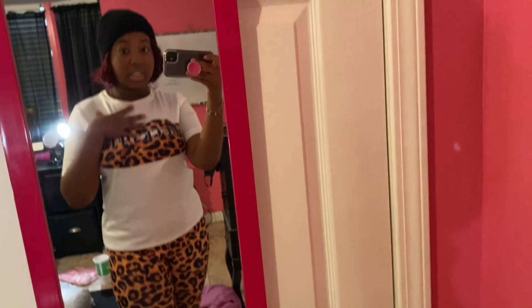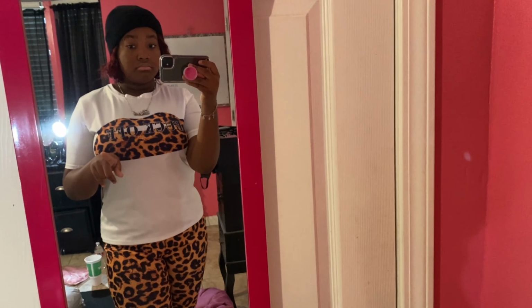I like the pattern. It's really pretty besides the words, you know. And then it comes with these shorts. So let's try this on. This is, again, an extra large. Okay, yeah. I don't know if I just gained weight, but all of a sudden I'm fitting these extra larges. So I don't know if their clothes run small. I'm gonna have to check the reviews on that. If they just generally run small or if it's just me, but these sleeves, as you can see, are tight. They're not tight where it's uncomfortable, but they're tight as in this doesn't feel like an extra large.